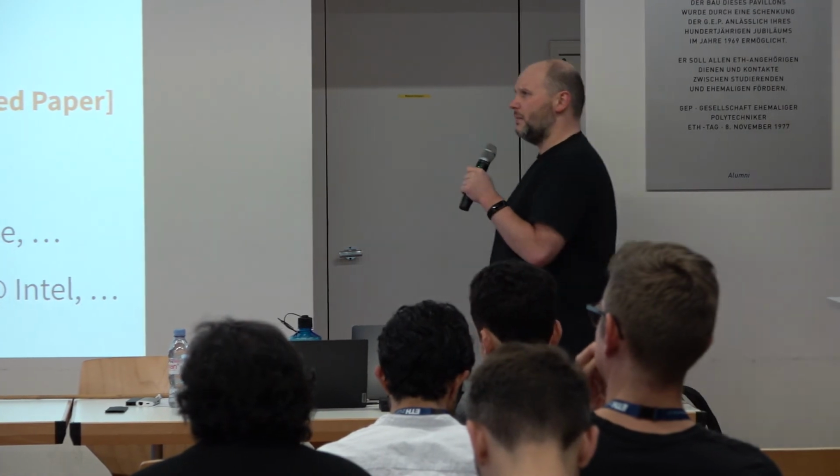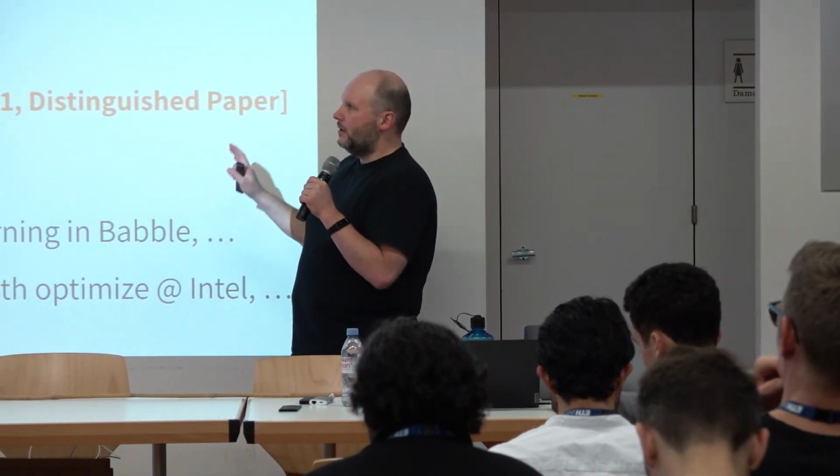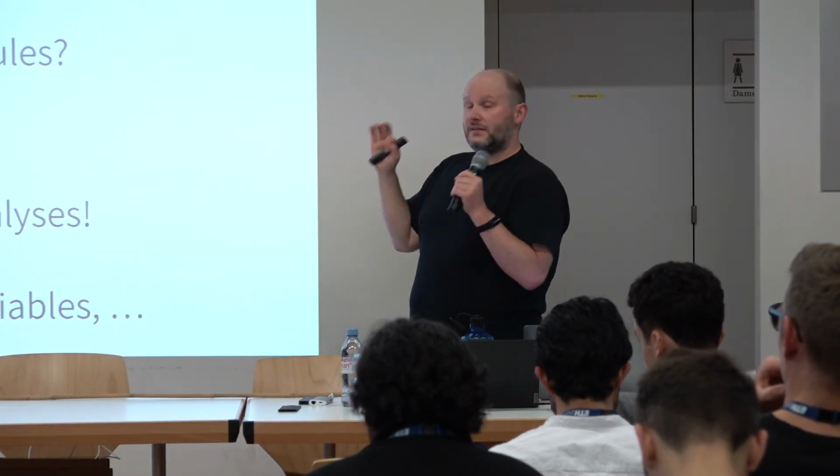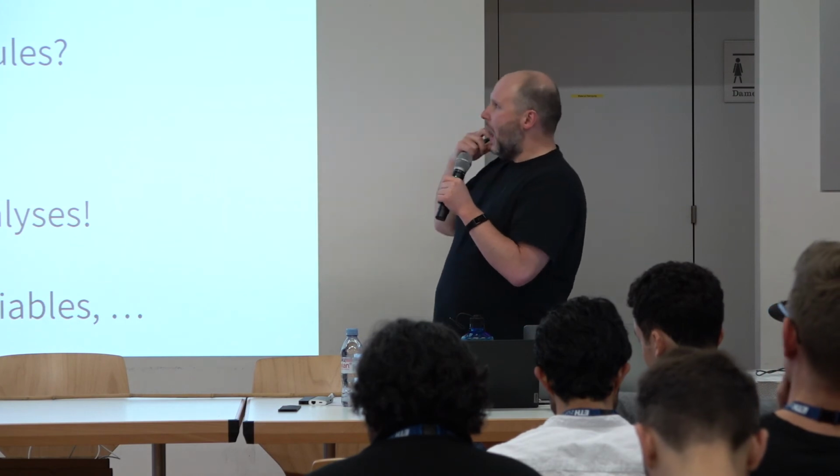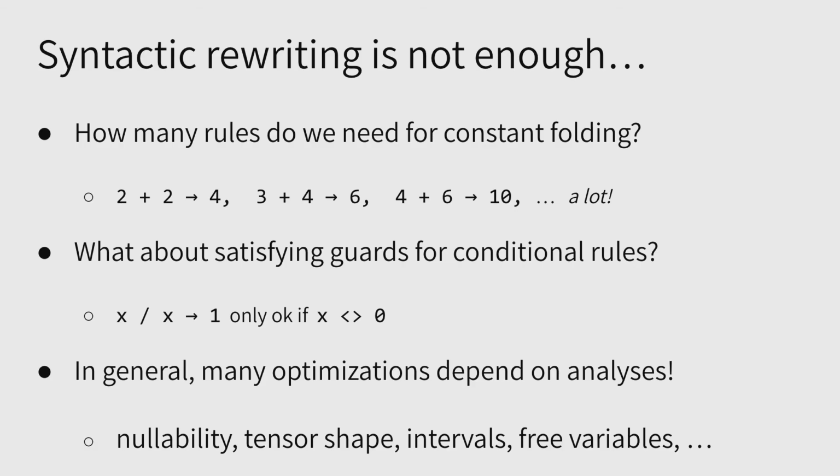I wanted to really quickly mention something that's nice in egg and has proven really powerful, although I think that it will hopefully change a lot soon, and for the better, but the idea is still good: the idea of e-class analysis. So far we've only been talking about syntactic rewrites, right? It says, hey, find some part of the e-graph that looks like this, transform it to something that looks like that. But I'm literally writing out syntactically the left and right-hand sides of each rewrite rule.